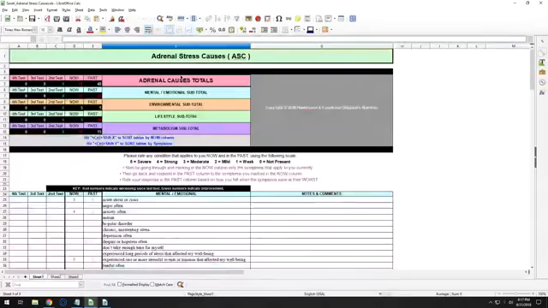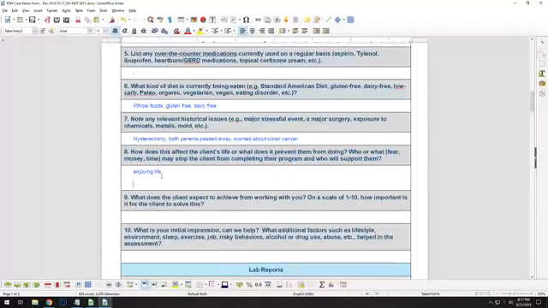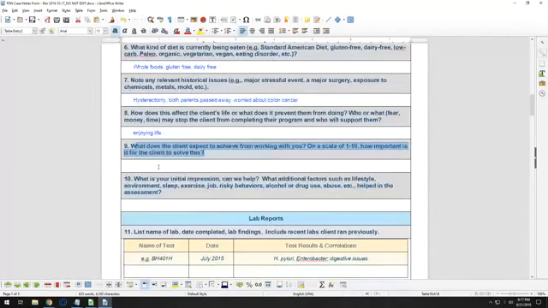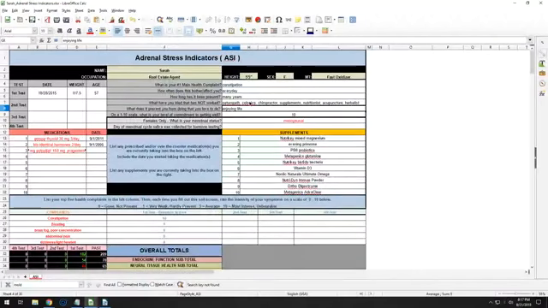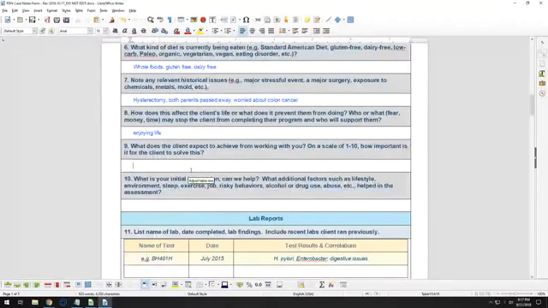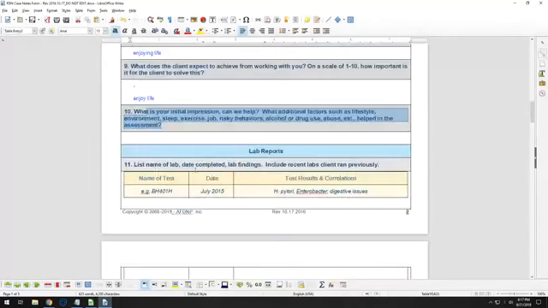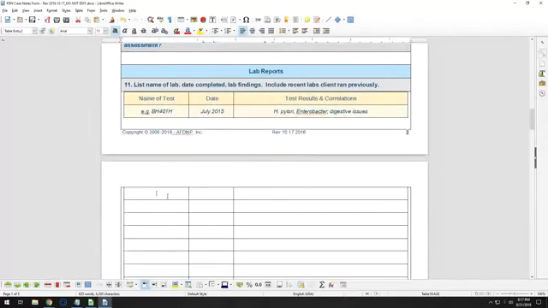Enjoying life. Like I said, I've already looked over these case notes a little bit. I'm practical with the practitioner. So, what the client expects to achieve from working with you. The thing is there's a lot of back and forth. So I'm just going to write a dash, but I'm also just going to write enjoy life, because this is a practice client, so I can't go back and keep adding to these case notes. Initial impression. Okay, cool. Let's go ahead and pop in the labs here, and then we'll go over to the labs, and then we'll get into the next little piece of detective work here.